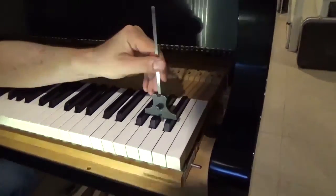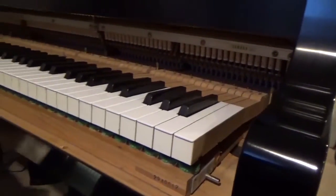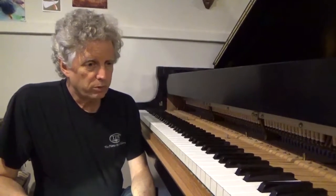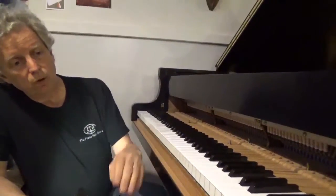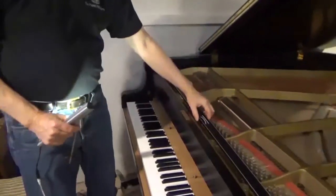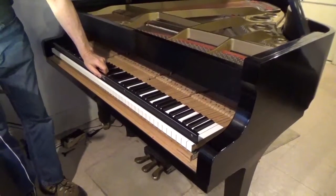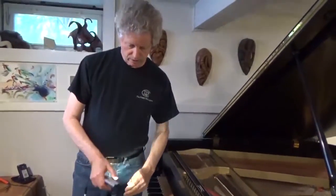I've just measured the sharps and they are, for the spec that I want to use, perfect at both ends. So what I'm going to do is lift the naturals and an arbitrary red punching, and the sharps and an arbitrary green punching, and use that for my leveling samples — to make sure that this keyboard, which is not bad, has no keys touching between the two outer supporting ones. I want no keys touching for the sample that monitors the overall shape of the front rail. So I have a plan; I'm going to pull out the action and we'll get going.